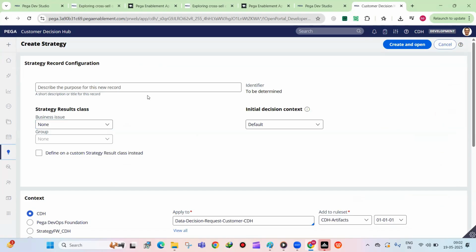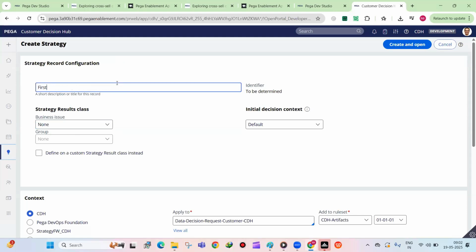So whenever you are creating a strategy, it is very important to keep in mind that if your requirement is specific to using the next best actions from a particular issue or particular group, then only select it. For example, if I want to use the propositions from all these things, some requirement I need to send a credit card, some requirement I need to send a mortgage, then you can keep it as none so that you can select the propositions from different groups. If I want to use the propositions from different issues, then I'm keeping my business issue as empty, business group as empty. That's what I'm doing.